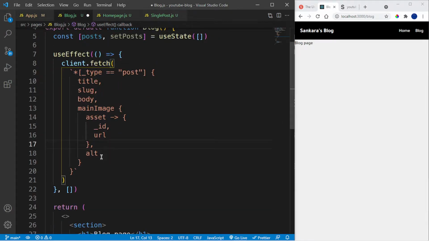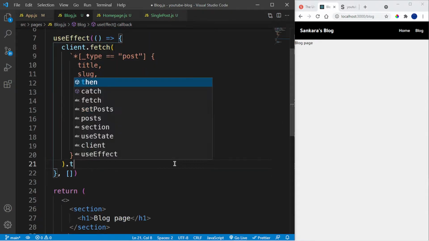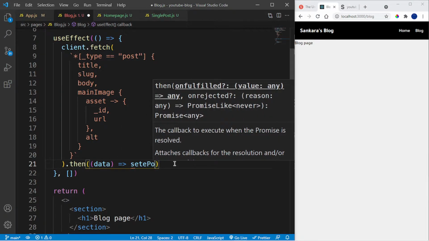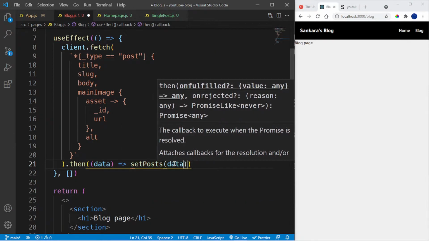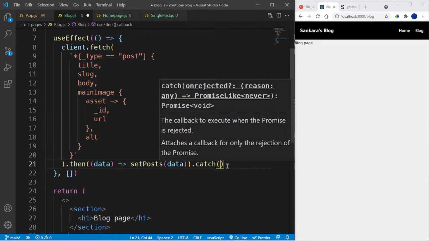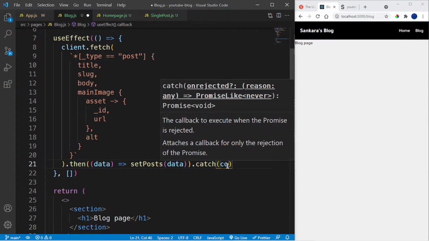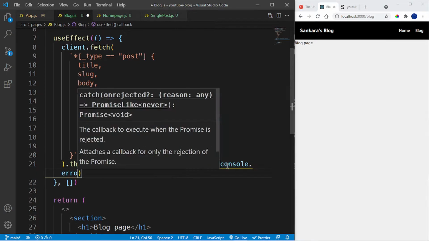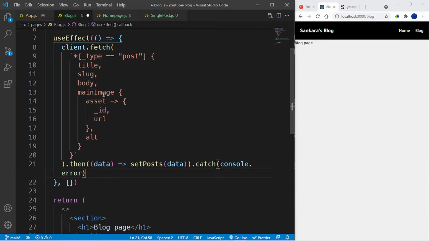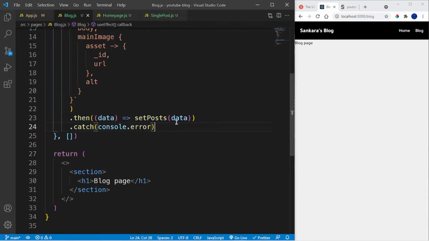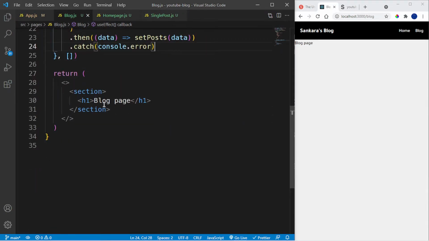And then once we get this, we just want to go below this and say .then, the data that we get back, because we're getting data, then we want to just say setPosts into the data like so. And then we want to have a catch, in case there's an error, we want to catch the error, and then we're going to say console.error, can't spell, like so, and this should work fine. But you'll notice that we are not going to get anything. We're not going to show anything on the screen, and let me show you what I mean.